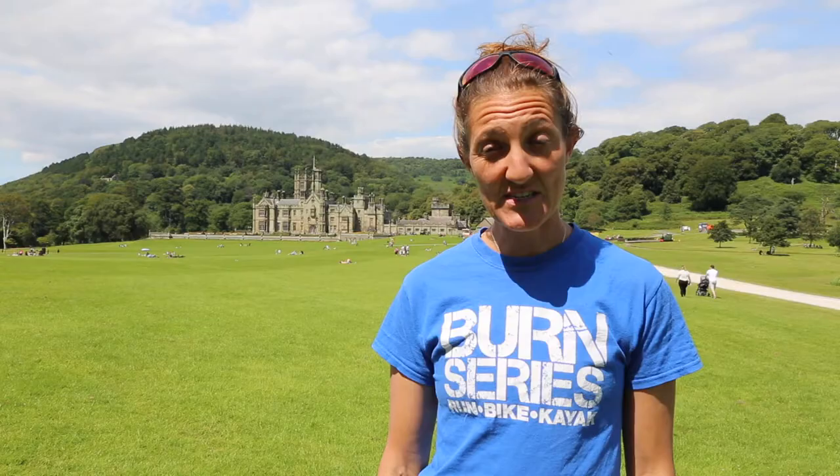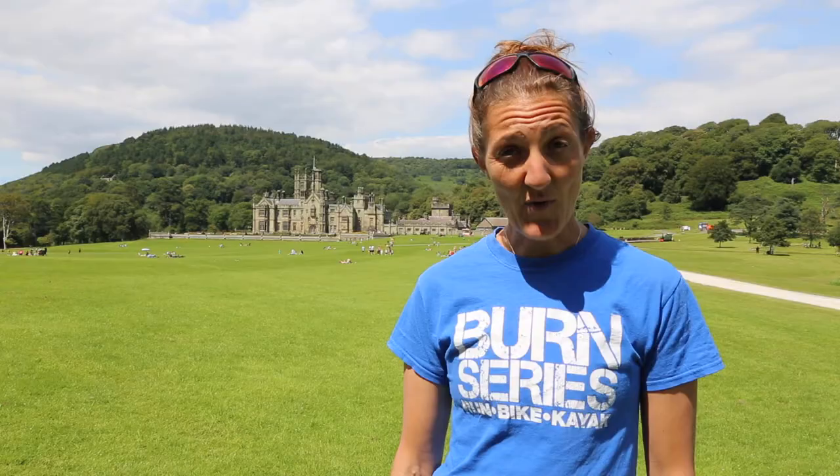The most important thing with the race is the checkpoint marquee. You've got to make sure at the end of every phase you dib the checkpoints. If you put your bike in transition already you would have seen checkpoints hanging up at the entrance of the bike transition. Find the one that says run — there will also be a marshal there to direct you. Make sure you put your timing chip into the control box and that will give you a time for your run.